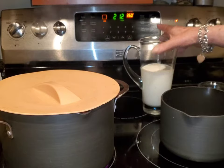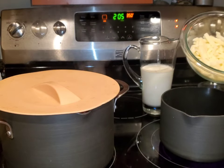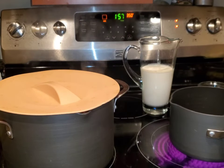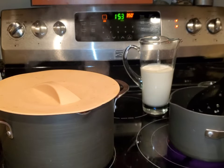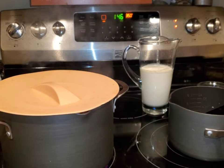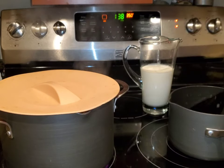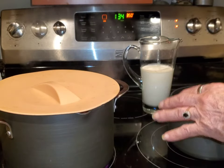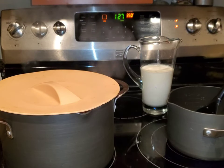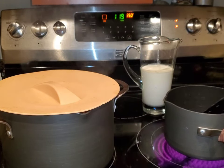I'm going to melt the butter, then we're going to make a white sauce first and then turn it into a cheese sauce with white cheddar — but you can use any cheddar or any cheese you have on hand. I've got four and a half tablespoons of flour, and I'm going to add a little bit at a time so it won't clump up. Once my vegetables are completely tender, we'll pour the white sauce and cheese sauce in. I'm using a silicone whisk since I'm cooking in a coated Calphalon pan.